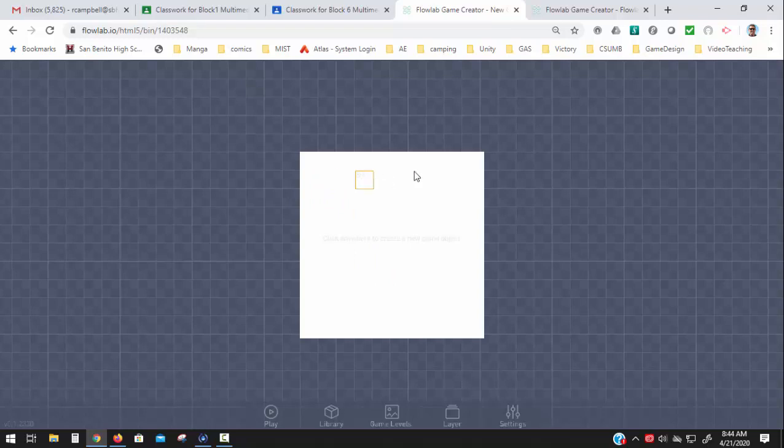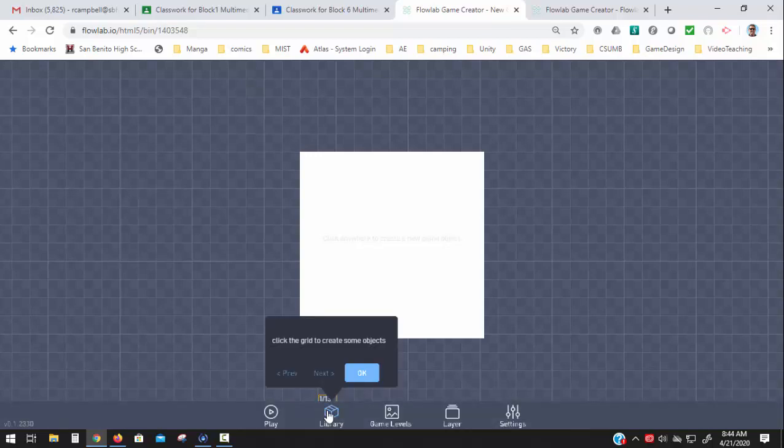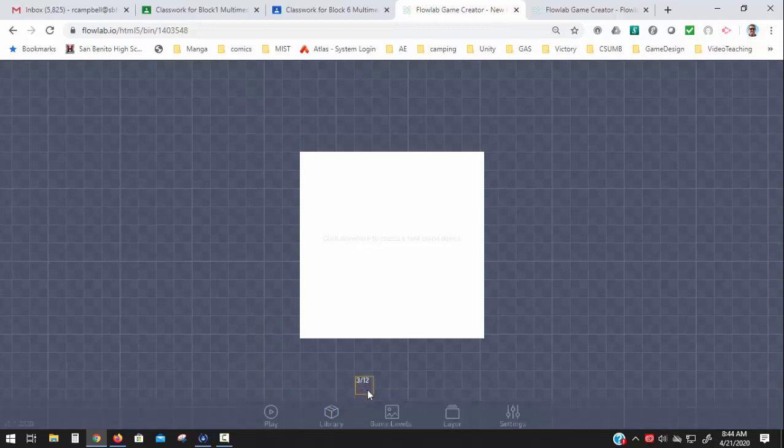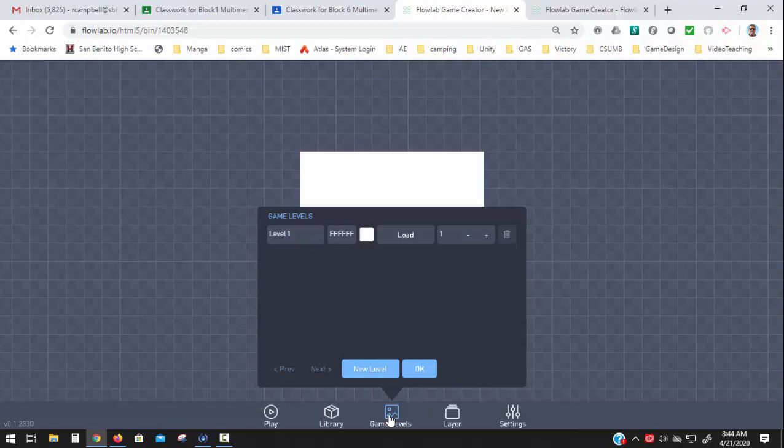And this 10 by 10 grid area is our game start area, and it's kind of small really. Let's look at the menu area at the bottom. There's a play button that plays the game. There's the library, which we'll get into later, but it's nothing in it right now. But you have to have objects, and you can reuse things from there in different levels, so that's easy. There's the game level screen, which shows us how many levels we're working with. And I think initially you get to have 5 on a free account, and eventually we're going to have as many as we want as soon as I get the thing bought.